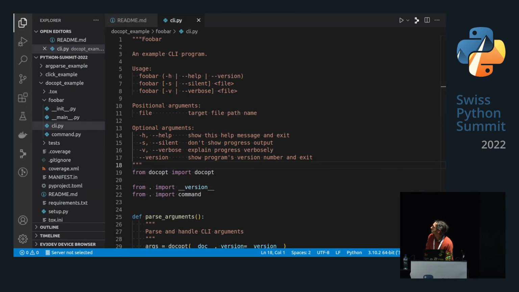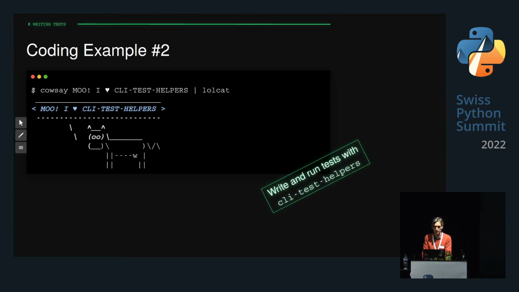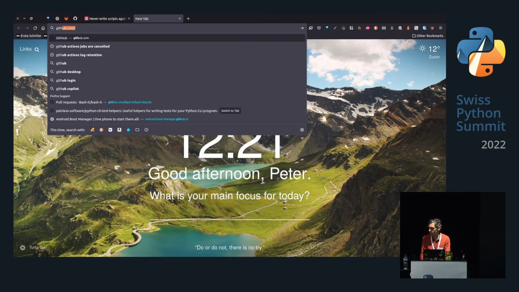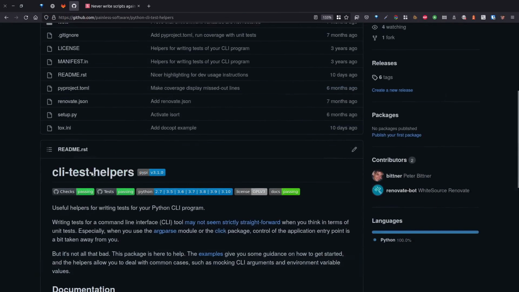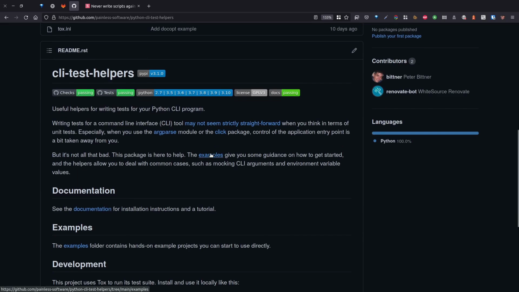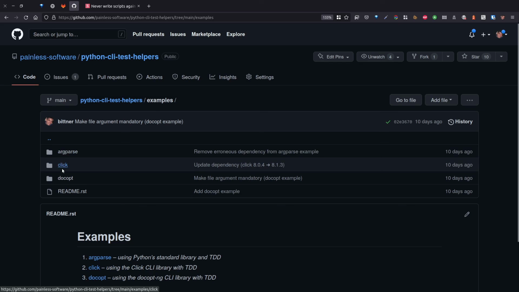I have these examples here, and you find them on GitHub. If you go to the CLI package, Python CLI test helpers, in the README it says there are these examples for argparse, click, and docopt.